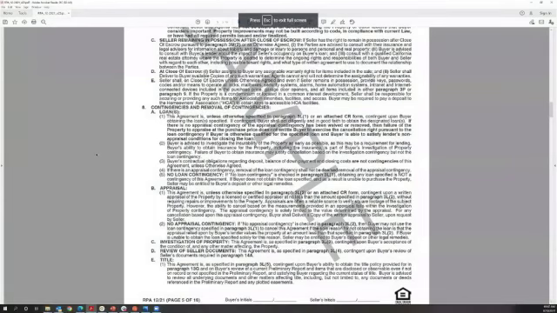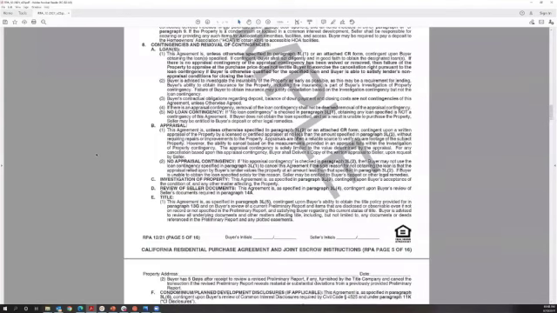Paragraph 8, contingencies and removal. Just like all the contingencies were grouped together up in paragraph 3L, all of the contingencies are now grouped here in paragraph 8. We already know what the time frames are for the contingencies, but this section is really going to explain what rights the contingencies give to the buyer and how these contingencies can be exercised in the contract.